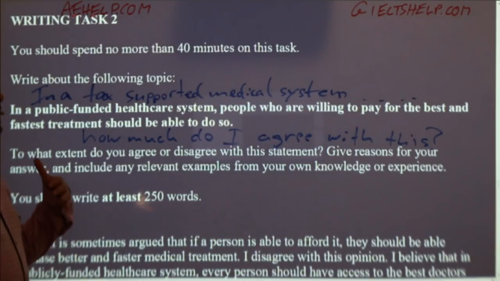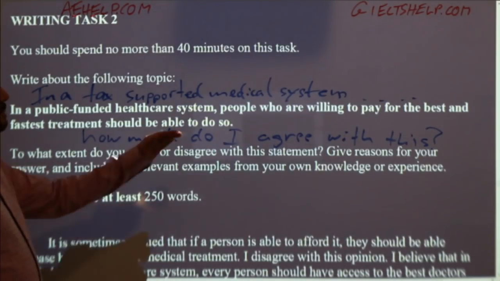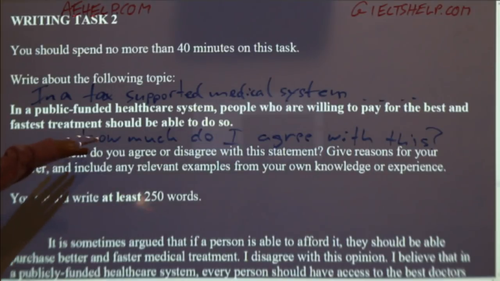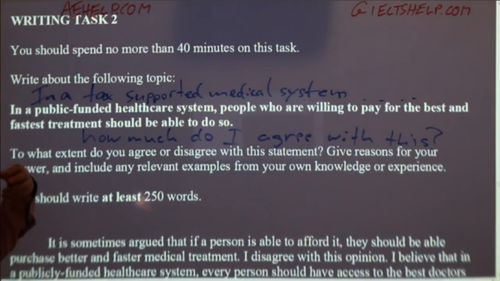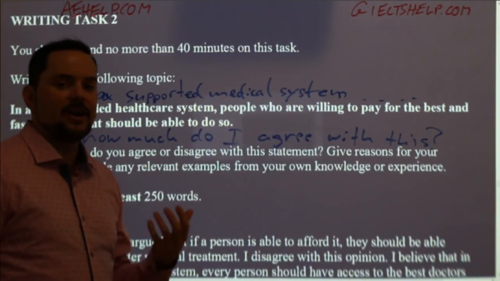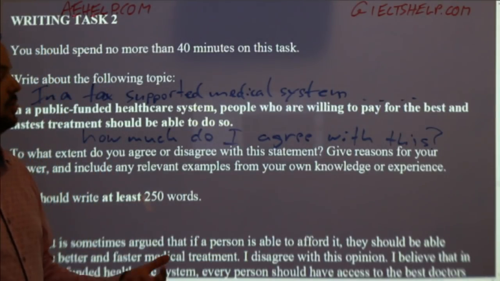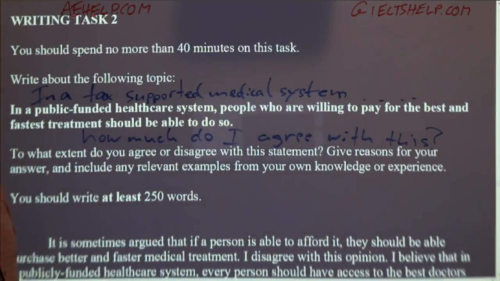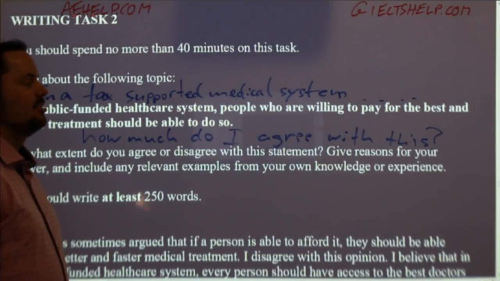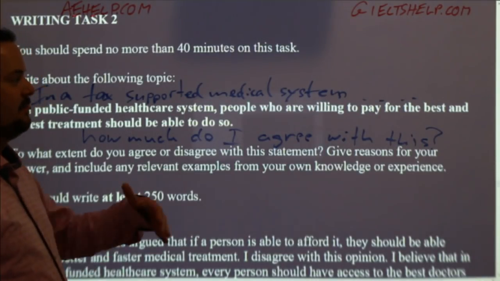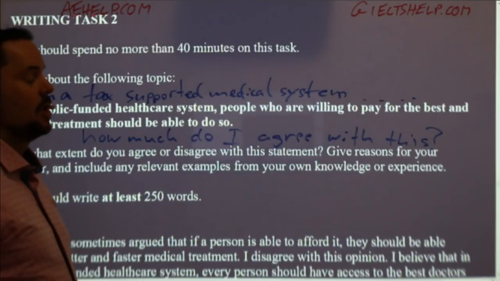So that when we get injured or when we get sick, we can go to the hospital and get good help from the doctors. Should people be allowed to pay for the best? So what does that mean? It means, can I use money to get better help than other people? Why? Because I'm rich, I have money, I can do it. How? By giving money to the doctor, and then they give me priority and take me before other people, and I get the best doctor because I'm paying.